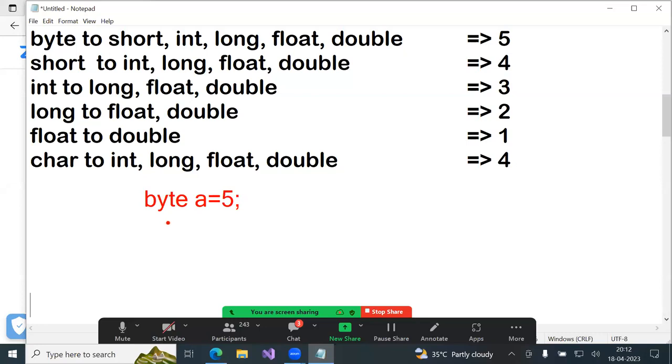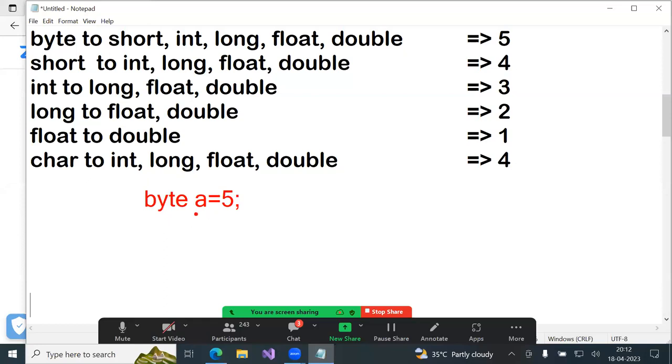Primitive data type. Can I call it a keyword also? Yes, all primitive data types are keywords, but all keywords are not primitive types. Can a keyword be written in capital letters? No. Small letters you have to write.